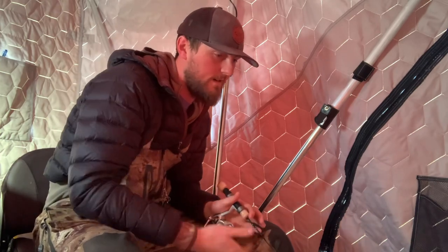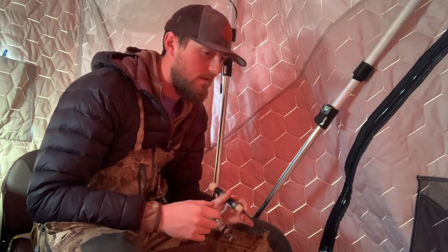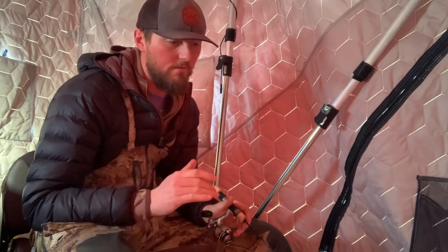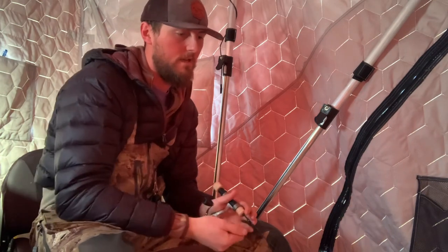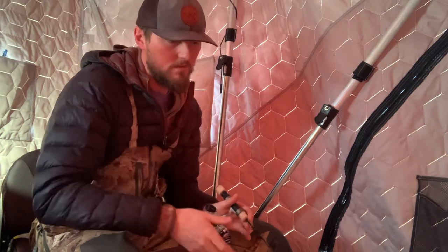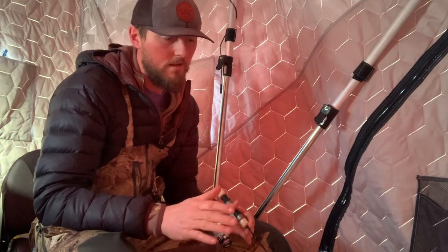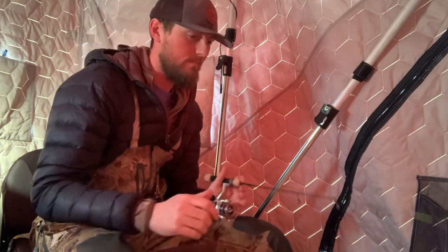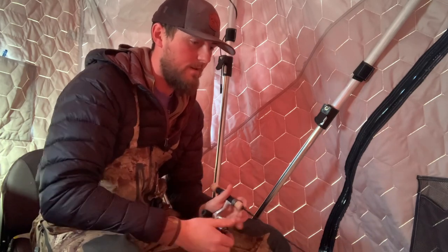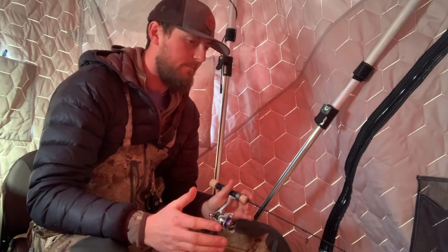Constant fish on the locator since I started, but I'm just trying to get those suspended fish shaking right above it, maybe a foot above where the top of the fish is, just like if you were crappie fishing, and then trying to pull one from that school. And you can clearly see if one's interested, or if others aren't even looking at you. Then I focus on that one interested fish, trying to get him to bite. Bringing them up all the way to 9 feet or 10 feet off bottom today seems to be the ticket.